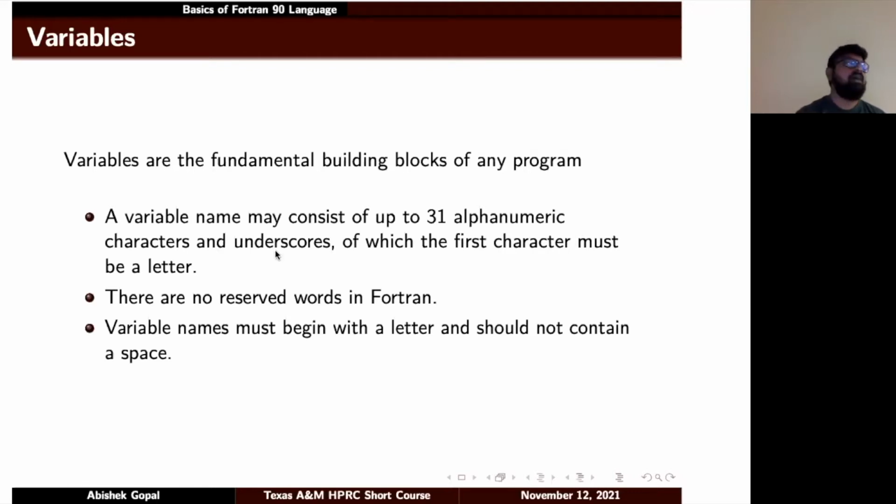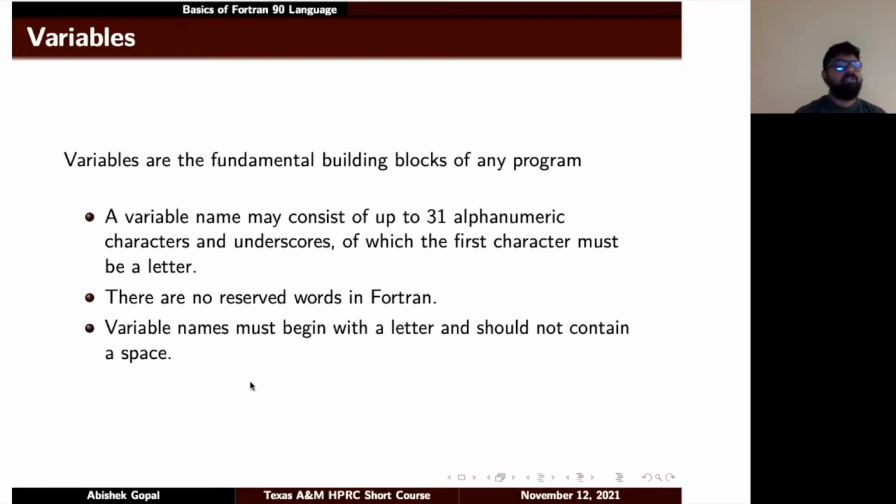It can also have underscores, but the first character must be a letter. It cannot be a number. It cannot be an underscore. It must be a letter. Okay. And there are no special symbols allowed. No @, it's not like entering a password. You have to adhere to these rules.